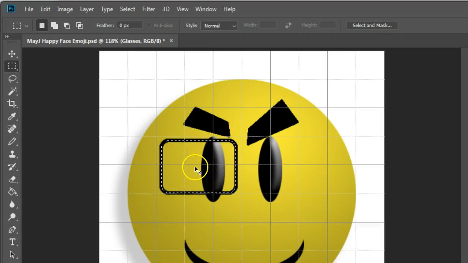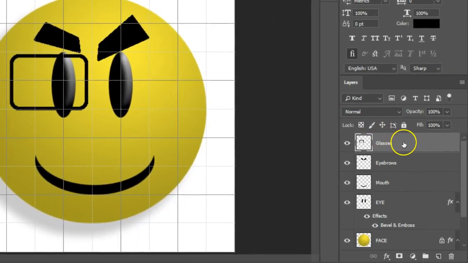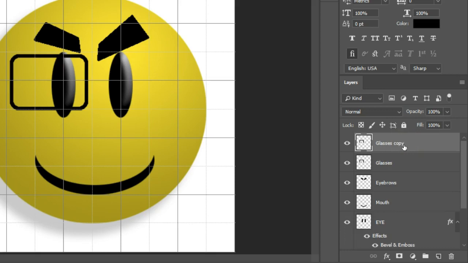But first I got to duplicate that. Control D to deselect. To duplicate this, let's go back to what we did before. Control J. I got a glasses copy now. And now when I move this, I have to be careful that I am clicking on the opaque pixels. Maybe it should be there. Click and drag. Good, I did it. If you miss, you might wind up pulling your happy face, the yellow part, out of place. Okay, glasses are coming together.